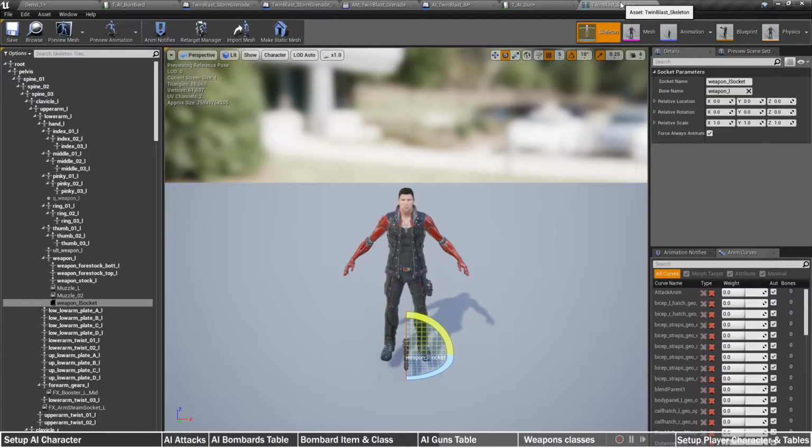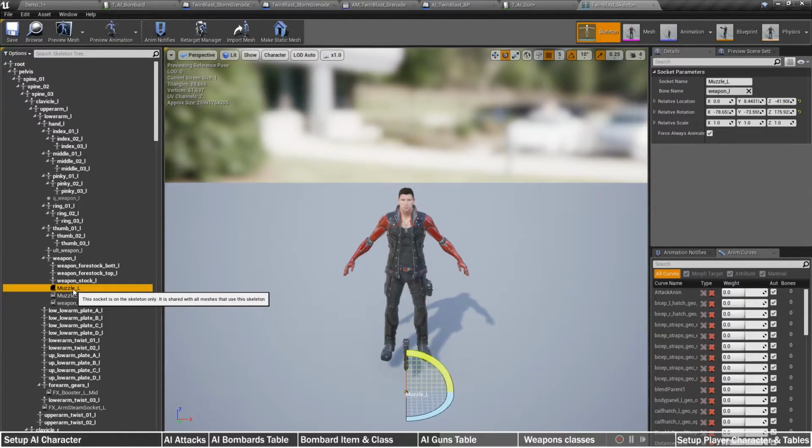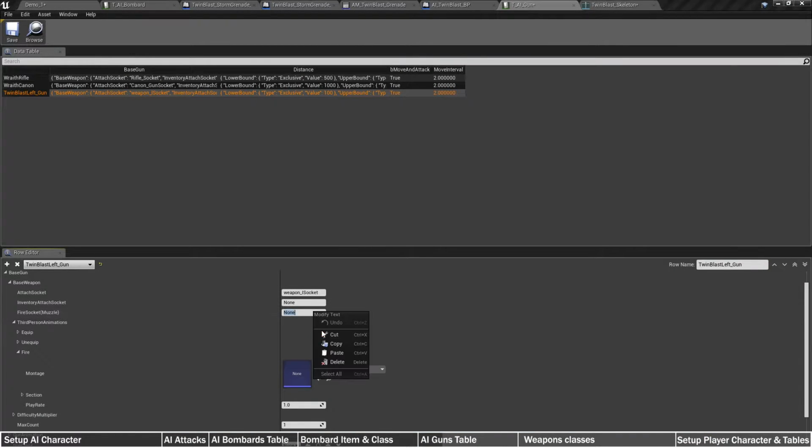Fire Socket. The location of the start firing on the gun. If your weapon mesh is separated from the character mesh, you can find or add this socket on your weapon mesh, but for the Paragon characters, weapons are attached to the character mesh. Ultimate Character Project is smart enough to find this. All you need is to write a socket name.